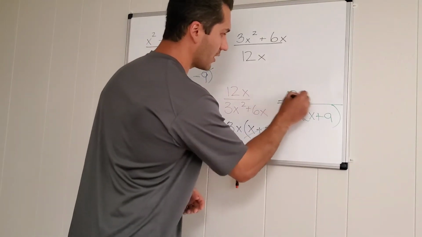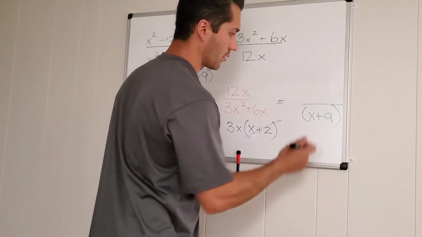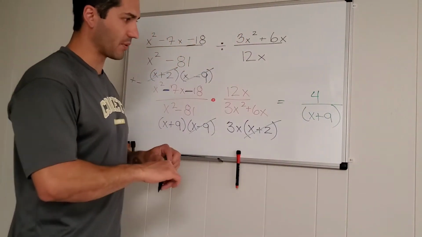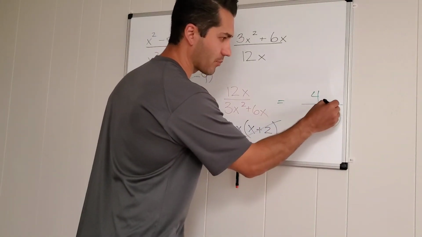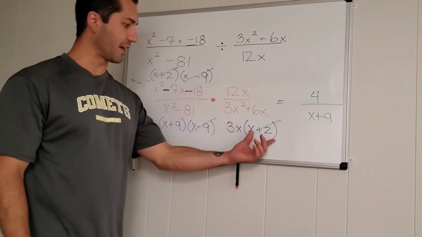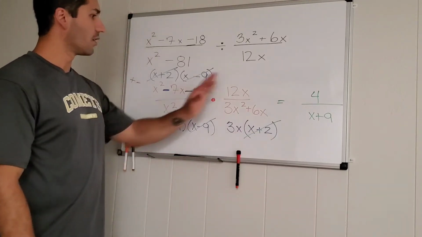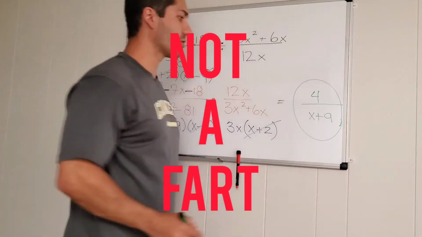So this whole thing simplifies to 4 over x plus 9. And because the x plus 9 is by itself, you really wouldn't see the parentheses. It's not wrong to have the parentheses, but in reality, you would never see them. The parentheses are there when you've got other things going on. That 3x, you have to separate it. And that's my pretty basic answer.